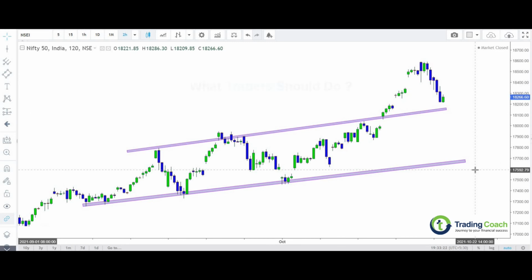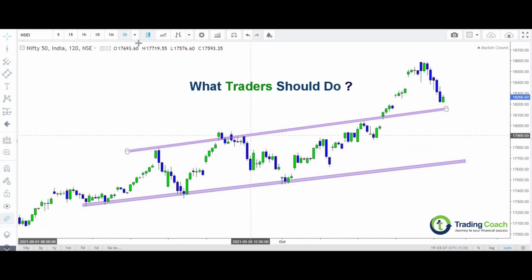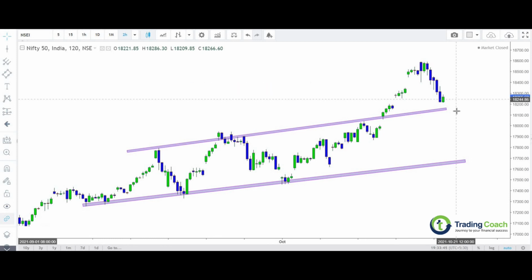What I recommend to traders is to keep an eye on the price action, keep watching this particular structure on the 2 hour time frame and take your positions according to the resulting price action. This is going to be a good opportunity for people who can do short selling, who can write options. At the same time, people who are willing to buy stocks should wait for some typical downside in the stock prices. Once you see a typical downside, then based on that correction, you can try to buy some good companies at a better price.